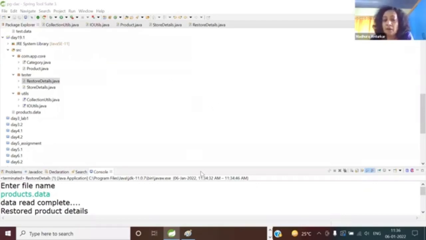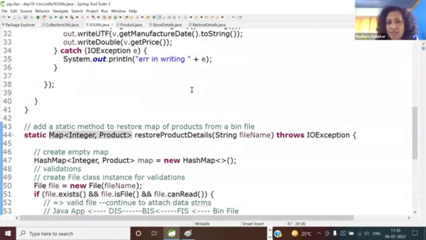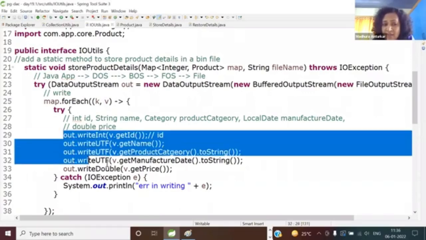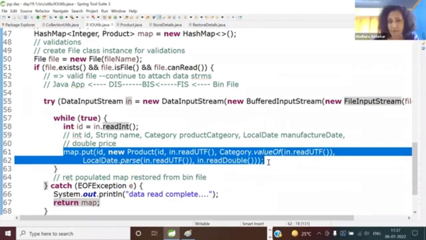Okay, so now I take it that at least majority has understood it. Has everyone understood it at least? Forget about actual implementing. Okay, so now just step back and observe your IOUtils, and we had to write such a complicated code. We had to write a lambda, we had to iterate, and we had to extract all the details ourselves. And similar thing I had to do for restoring.